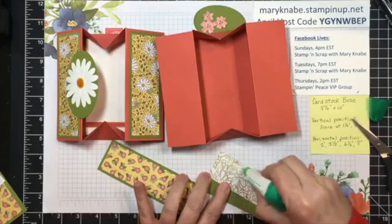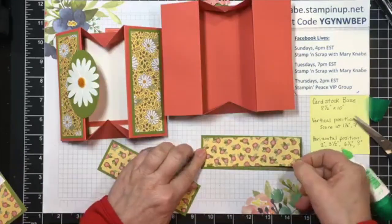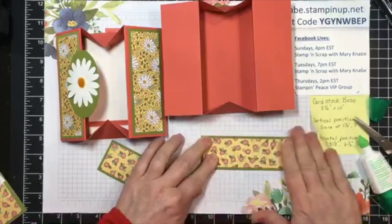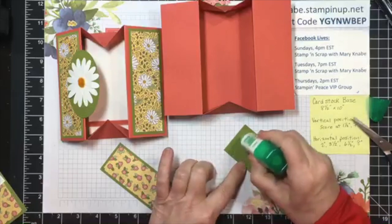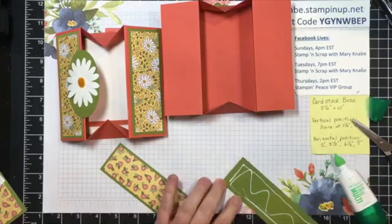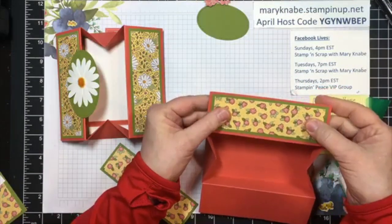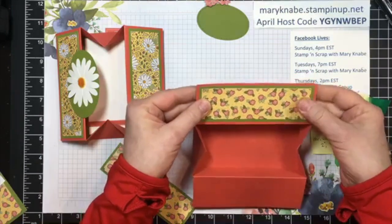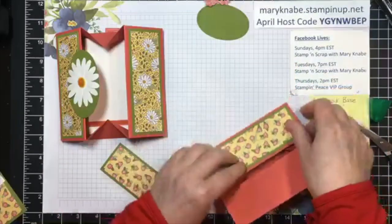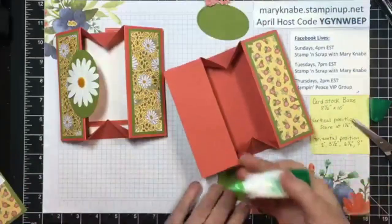Same thing on this. And now I'm ready to adhere these to the card front. Nice thing about this multi-purpose glue, it gives me a little time to work with it so that I can move my pieces around so they're nice and straight. Okay, if you feel like you need to put it flat, just close the box and do that. Same thing with the other side.